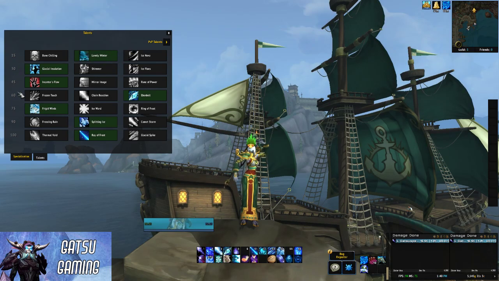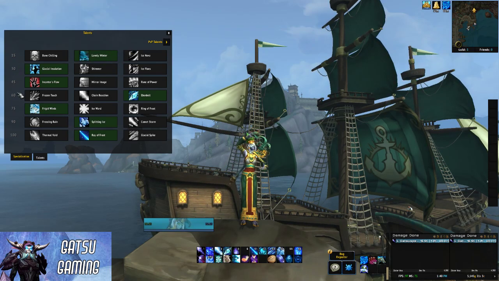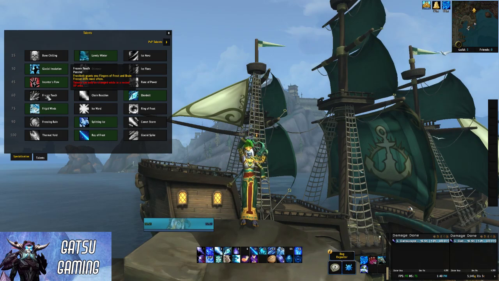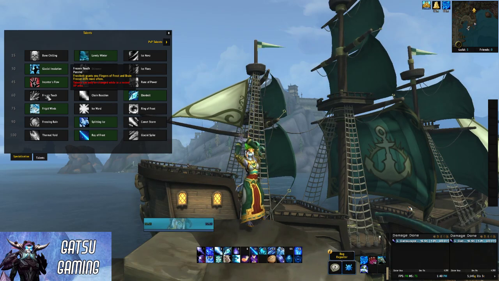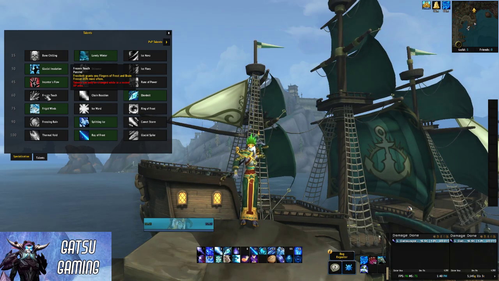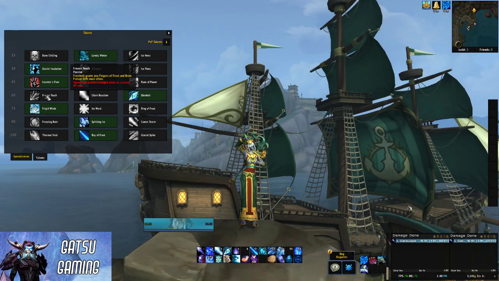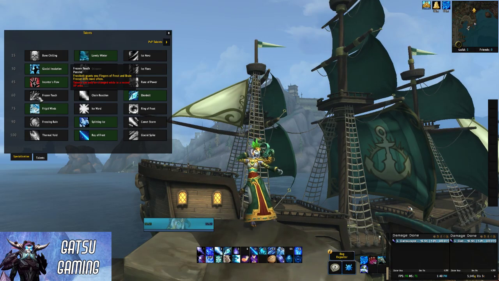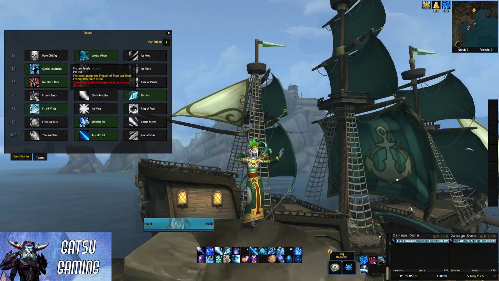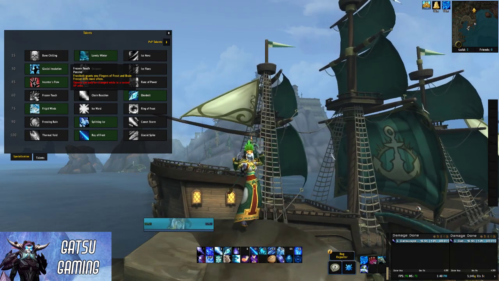Level 60 row here, this is a very awkward row. So we have Frozen Touch. Frostbolt grants you Fingers of Frost and Brain Freeze 20% more often. This just gives you a 20% buff to your proc rates off of Frostbolt. Now that is not an additional 20%, it is 20% on top of what the baseline chance is, which is a common misconception. If it was just 20% more, you would only take this talent. So whatever that chance actually is, add 20% to it.